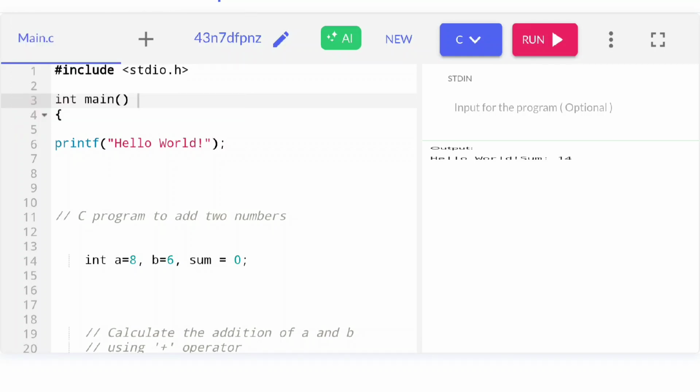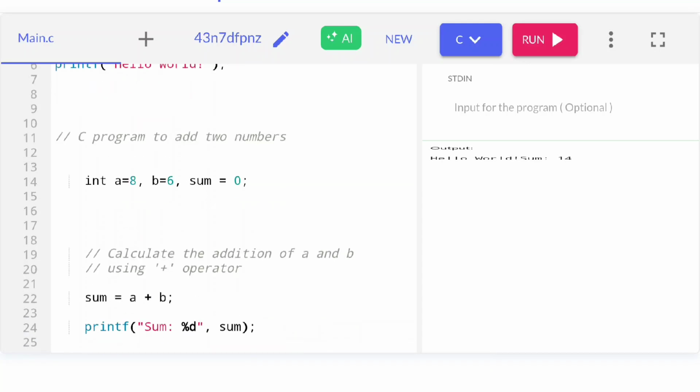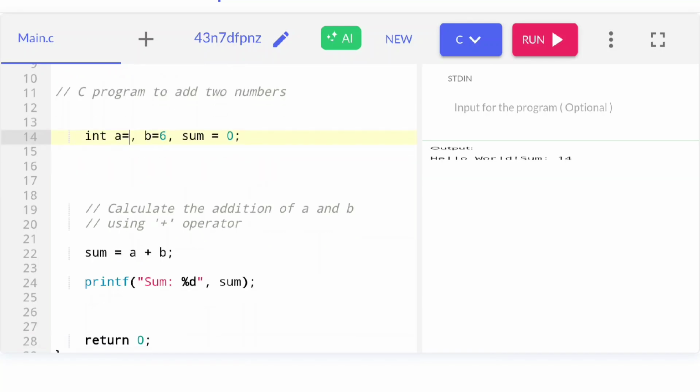Next, if I make some mistakes in my coding, let's see. For example, here I don't give any values. Now let's check.